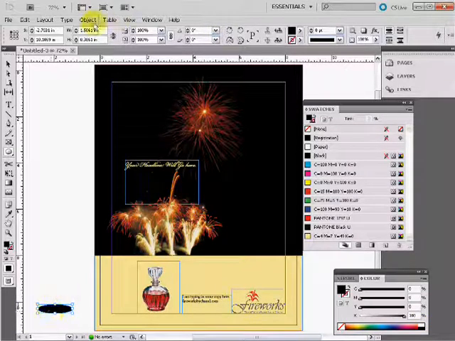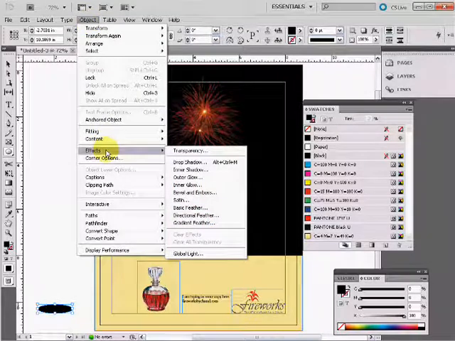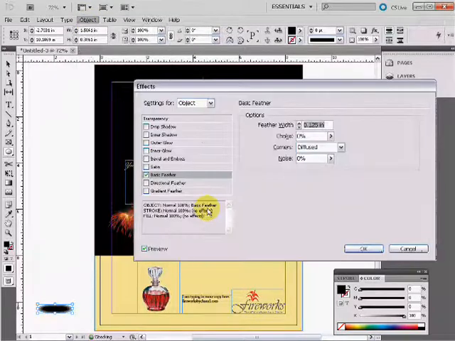With that element selected, I'm going to go Object, Effects, and the effect I want to use is the Basic Feather. Basic Feather creates a nice soft edge, and there's my feather width that it's offering on the default. I can make some changes to that, and it will feather even finer edges, or I can feather a thicker edge.